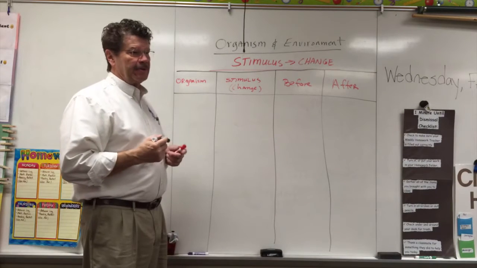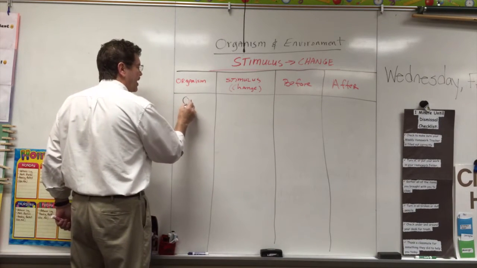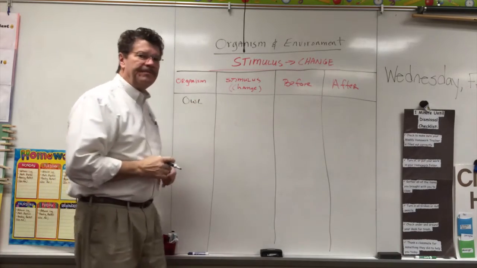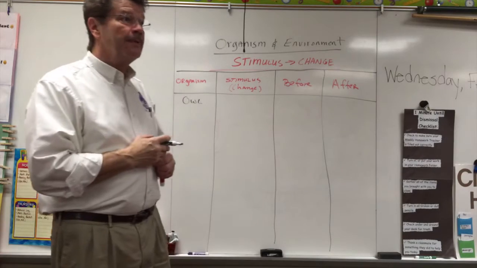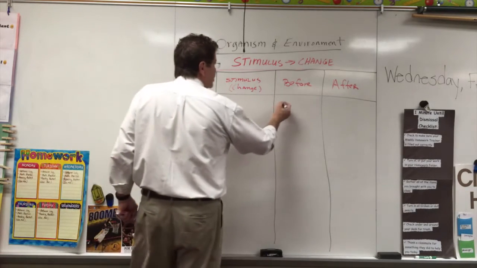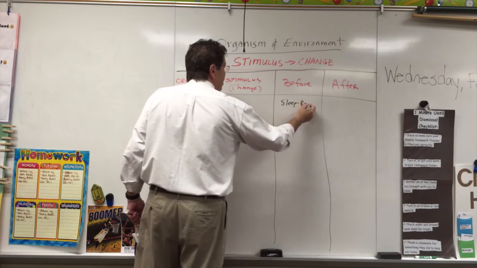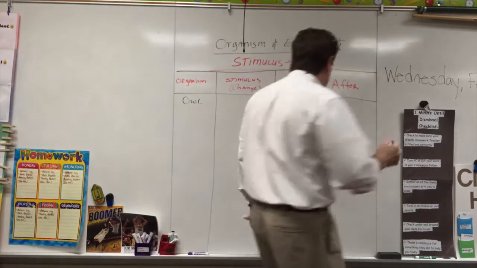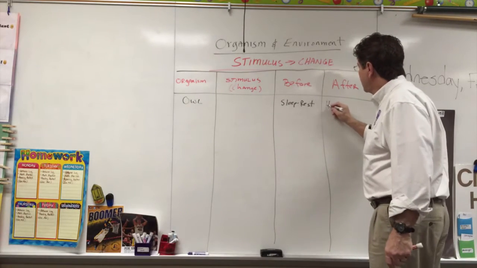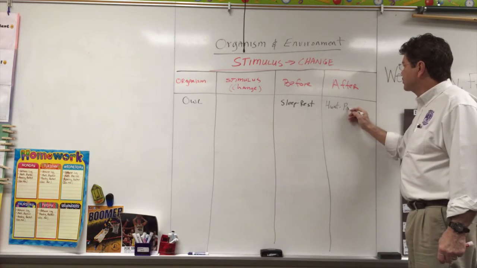Let's start kind of simple. Here's the organism we're going to talk about first: an owl. Everybody write an owl. What do owls usually do during the day? Sleep. So they usually sleep in the day and rest. What do they do at night? Hunt. And they hunt their territory, they hunt for voles, they patrol, they make sure no one else is coming in their area.